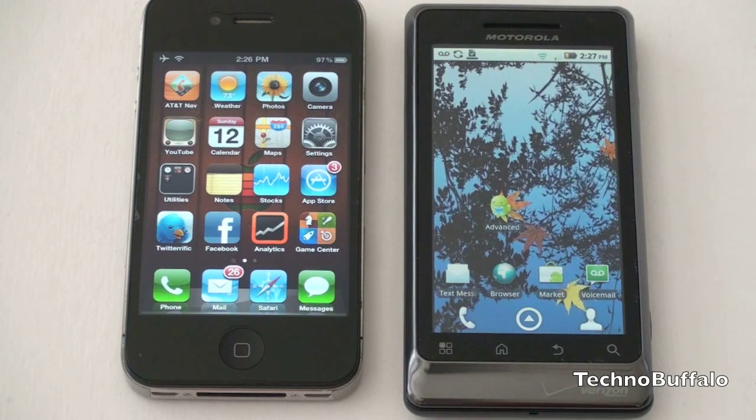So in the head-to-head battle, value really came out on top, and the Droid 2 was the winner. The iPhone 4 is a fantastic phone. It certainly has a lot of people that love it and use it. The iPhone 4 is actually my daily driver. But when you put these two head-to-head in the test that I ran, the Droid 2 appears to be the better choice. If you're in a fringe area, you don't get the best Verizon service, you can't go wrong with the iPhone 4. These are two fantastic phones, but there can only be one winner, and the Droid 2 is that. So do you agree, disagree?